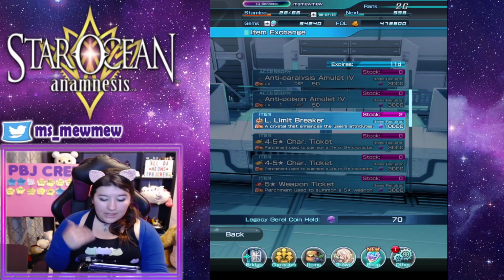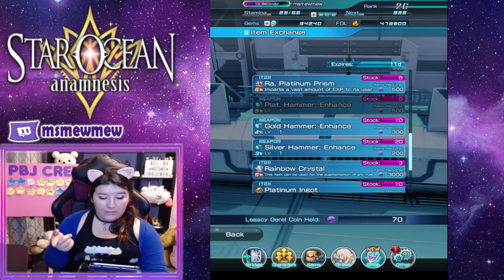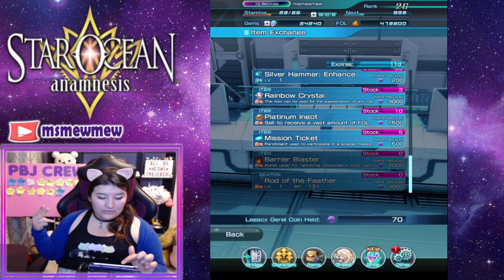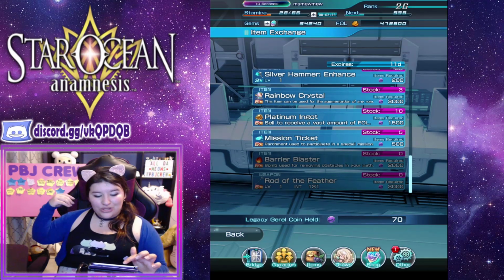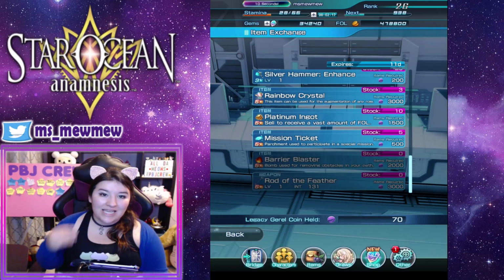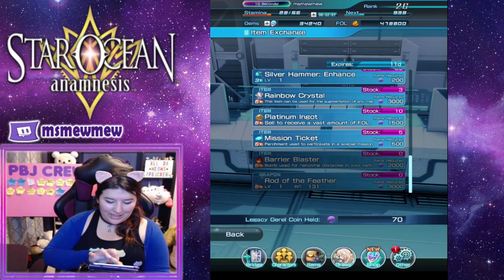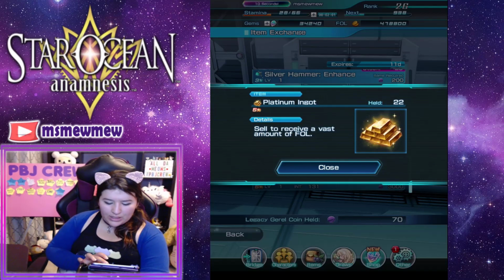I think personally I am going to try to get the limit breaker material definitely, and then we'll try to get the rainbow platinum prisms as second priority, then gold hammers, then rainbow prisms. Actually, the rainbow crystal might take a backseat to the platinum ingot because of money. You need money to be able to augment your units, and looking to the future, that's something I might need a little bit more. I kind of wish I could click it to see. It just says a vast amount of full, and I actually have 22.